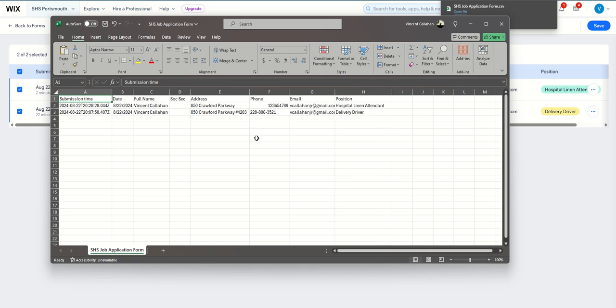So you do have that capability, at least, of getting it into a different format, and then inside your Microsoft environment, whatever you have in there, to take this information and put it into some sort of database internally. But I do want to see if there's any way to automate the export of this, or at least email someone to say, hey, there's been a new submission, and you can come out here and look at it.